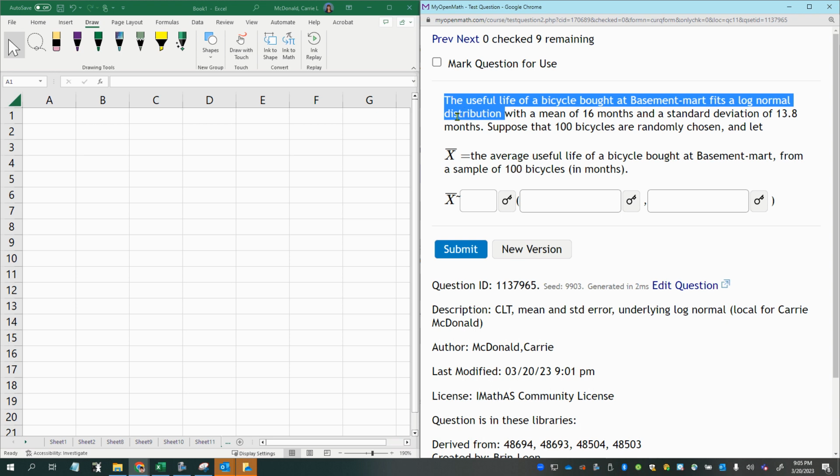get some background on it in case you ever see it in a future more advanced statistics class. But you don't need to understand that to be able to answer this question at the level we're at right now. We're just noticing that it's not a normal random variable. Okay, it's not normally distributed.